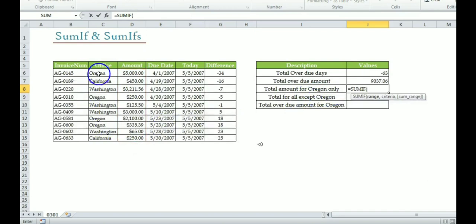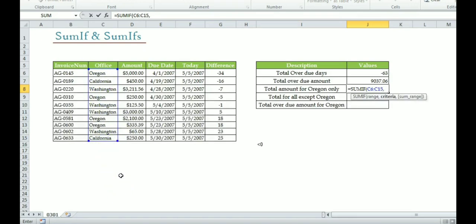Now we have a list of offices out of which we are targeting only Oregon. So Oregon is going to be our criteria, range will be offices, and sum range will be column D. So here we go. Let me select the range, which is offices, comma, criteria is Oregon. It's very simple.